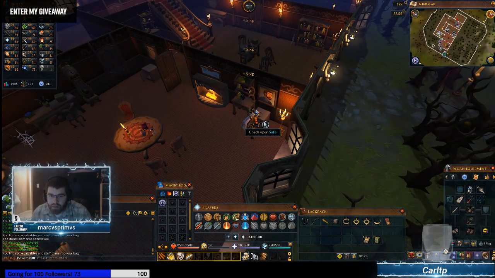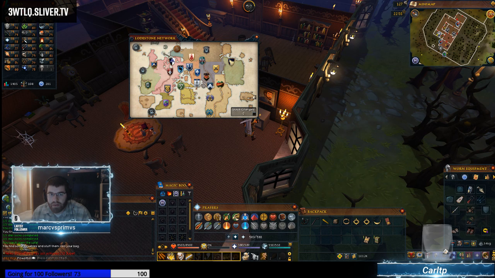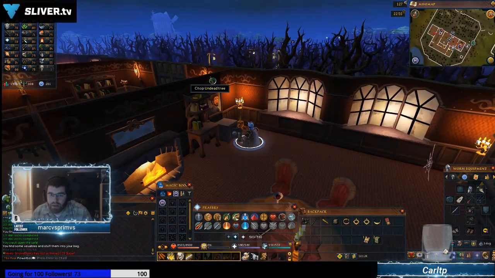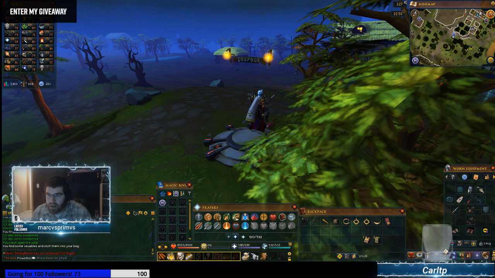Bag is getting pretty full. It takes a little bit over three trips of these routes. One more click. Alright. Now, instead of going to Edgeville, I go back to Draynor Village. But instead of going up to the mansion, we're gonna go down to the bank area.